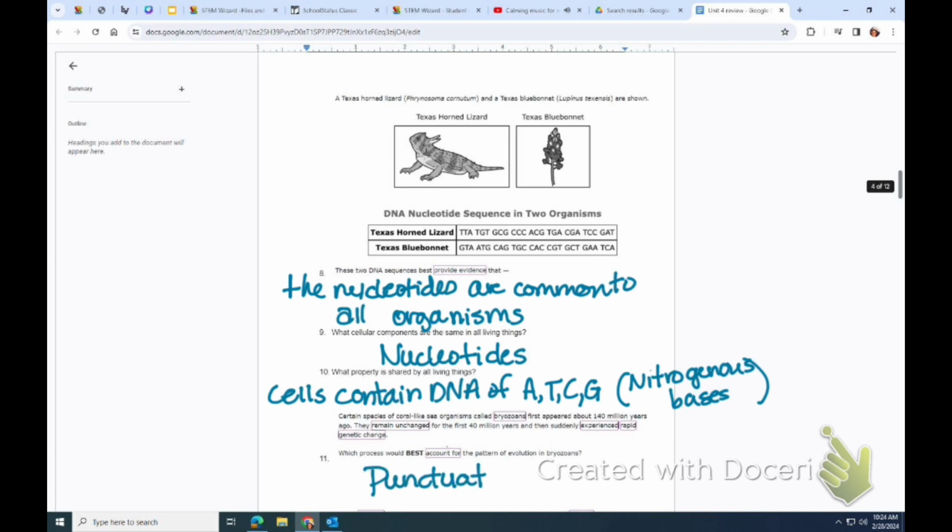That's what he said. I thought he said punctual. No. Okay. So punctuated equilibrium is when nothing changed and then bam, all of a sudden there is something. I realize you can't see that at the bottom, so I'll write it right here. It is punctuated equilibrium.